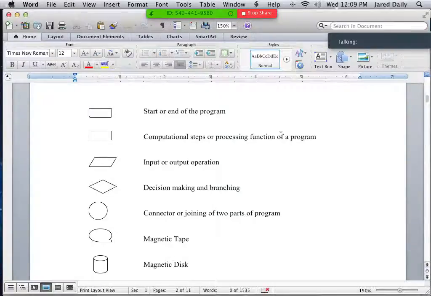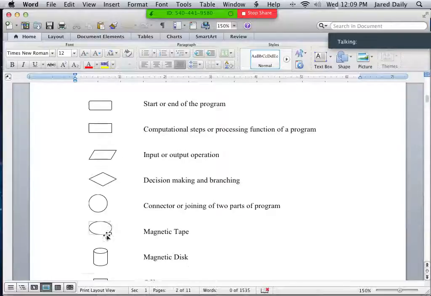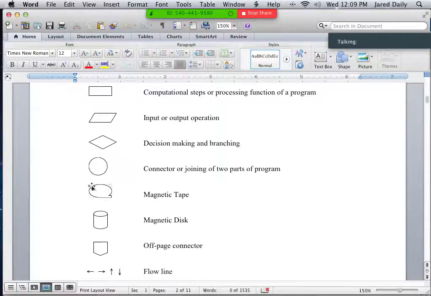Flowcharting uses symbols and some graphical organization. Some of the symbols are this rectangle that has rounded edges, this rectangle that has sharp corners, this little parallelogram, the diamond, and the circle. They call this magnetic tape, but this is essentially like a storage thing.